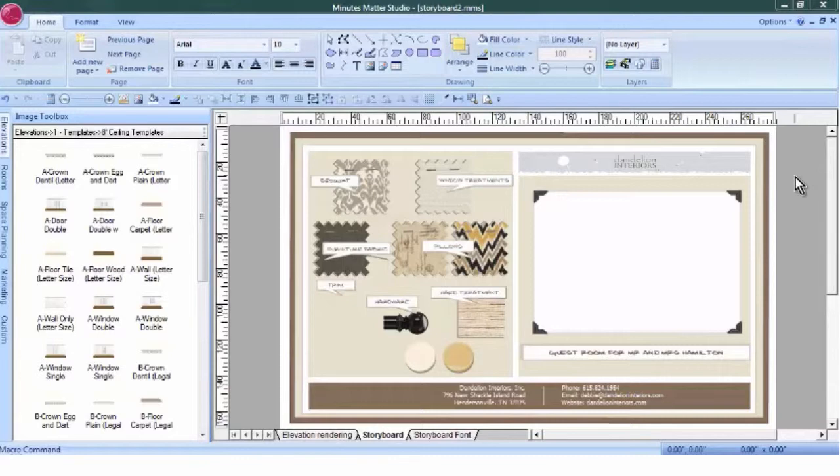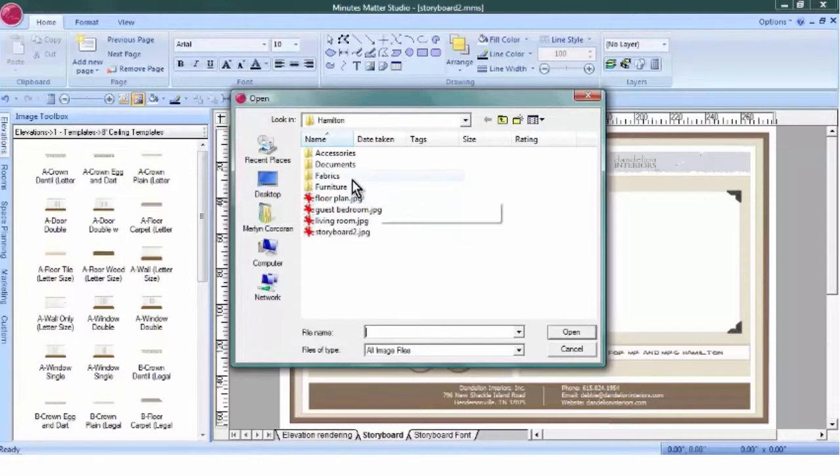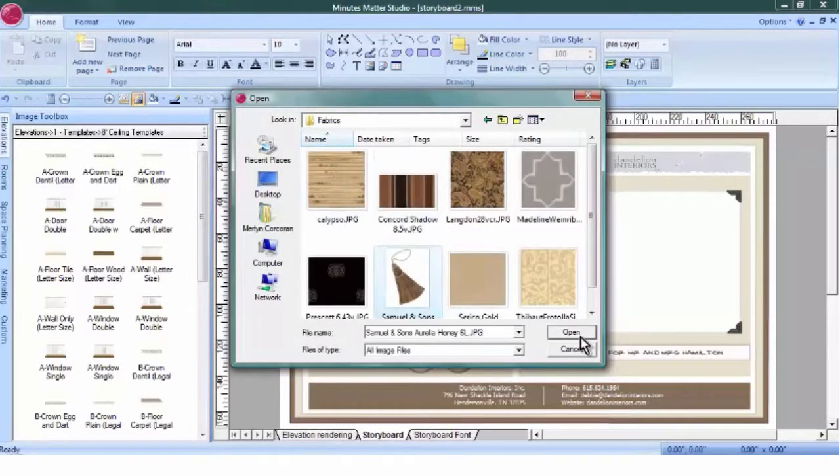Here we're showing a nearly complete storyboard with our logo template and contact information. We've added the fabrics for the bed skirt, the window treatment, the chair, and the pillows, as well as a sample of the woven woods, the hardware, and the 2 paint finishes. We'll be adding tassels to one of the pillows, so we'll use the Import Image button to add a picture of the tassel. Click on that and click again in the workspace. Here is our tassel.